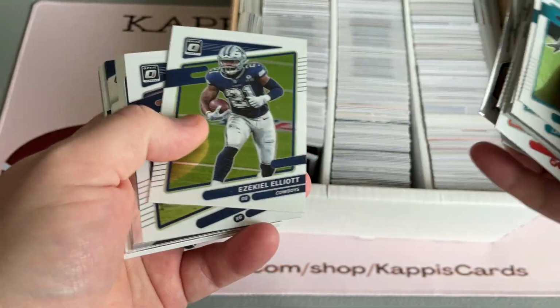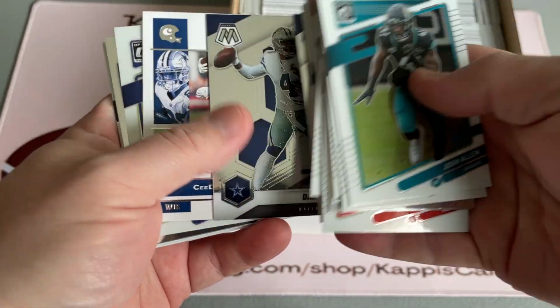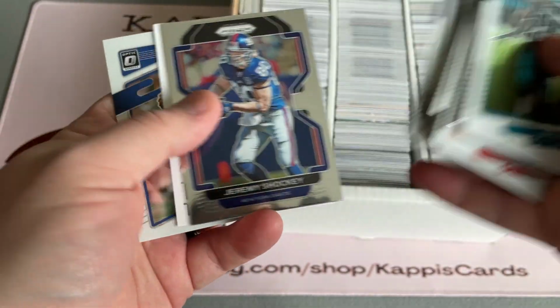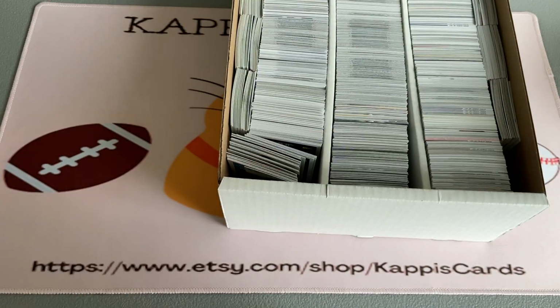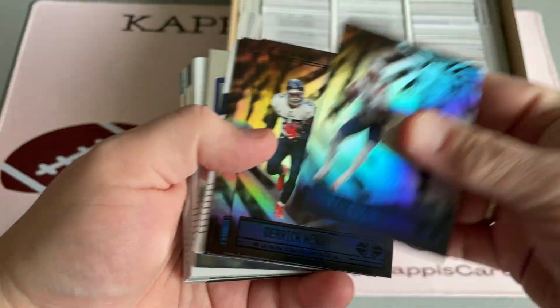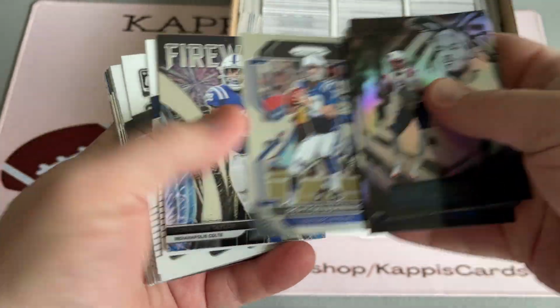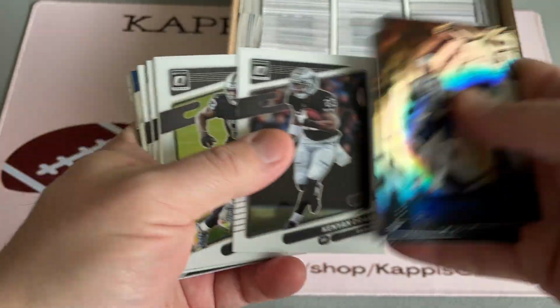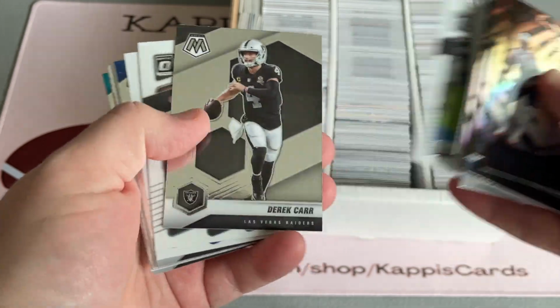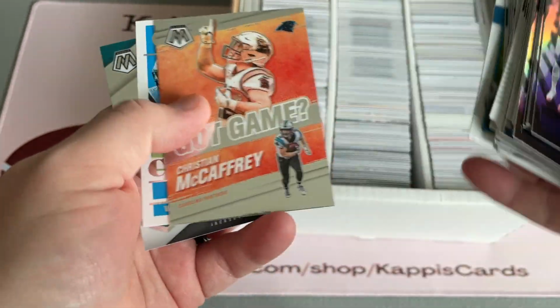But we'll see. Some nice ones: there's Zeke, Emmitt, Jalen Smith, Walter Payton Man of the Year, Dak. Yeah, there's some Giants there. I think I've got all those Cowboys cards. If you're not familiar with the channel, I'm a Cowboys fan, so I do yank out a couple of Cowboys cards here and there. But hey, I still have plenty to make the ones in stock. I'm a Mets fan too, and I just put 38 Mets packs back in stock. So you can tell I'm not keeping everything as I find the teams that I like.